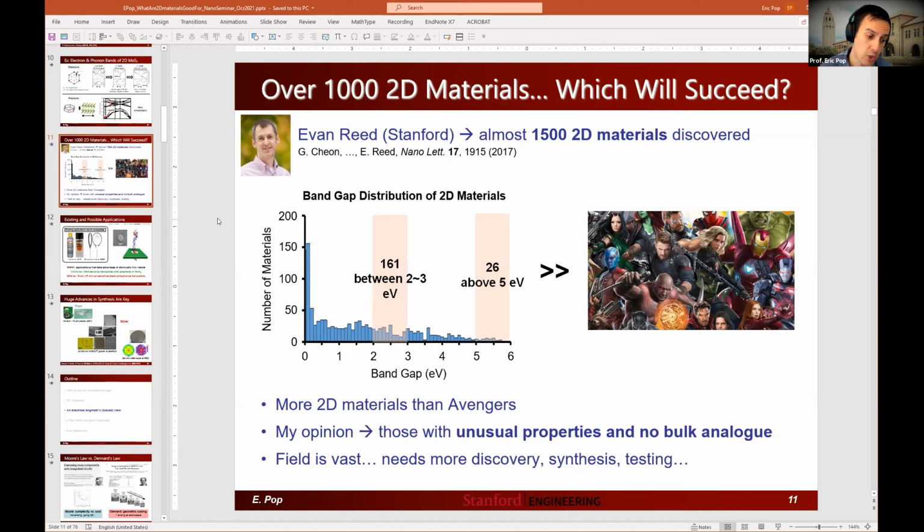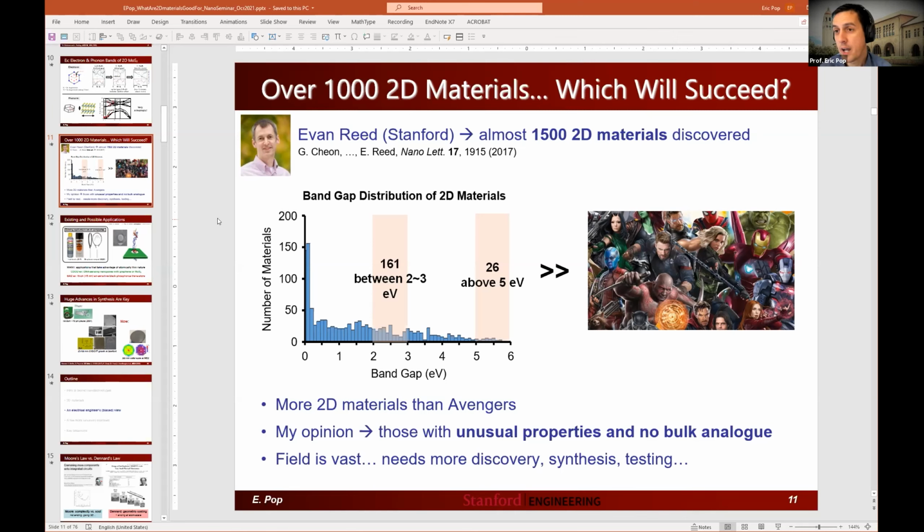And so once you start sorting things by effective mass, you can get a hint of which ones may have good mobility, right? Of course, I don't think he has the scattering times for all of them. But if the scattering times could be computed, then we could even more easily figure out which ones to really zoom in on. So yeah, and the same thing could be done for thermal properties, right?